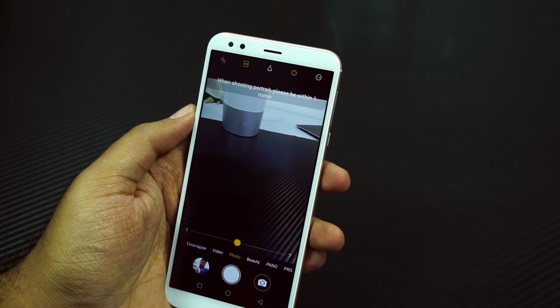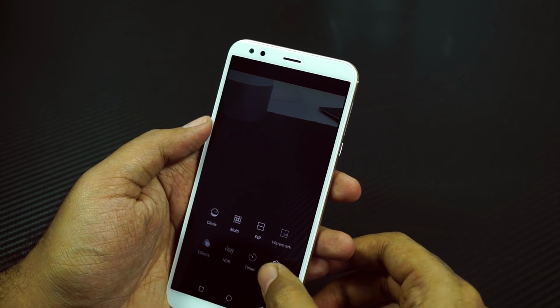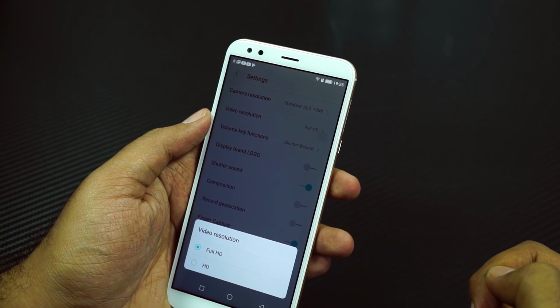So guys, that was the camera interface. By the way, we can record video in 1080p. Just go to settings and from here we can change the video resolution. So we can record video in full HD from front and rear cameras.